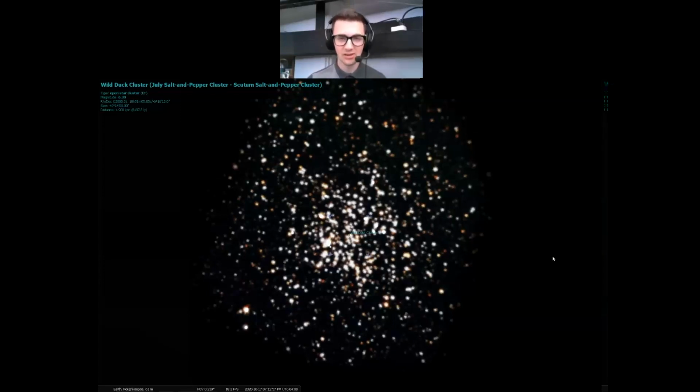This is a globular cluster. So it's a bunch of stars that all move together around the galaxy, but they're not the normal groups of stars like our own sun is. These stars are all very old. There's a lot of them, and they're very rich with metal, and that is specifically strange. Stars that are rich in metal often formed very late in the universe, very close to our current time. So why do they have all this metal? It's a really good question, and we're not quite sure.